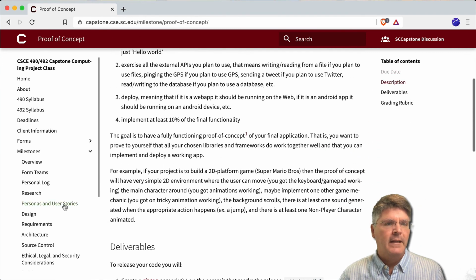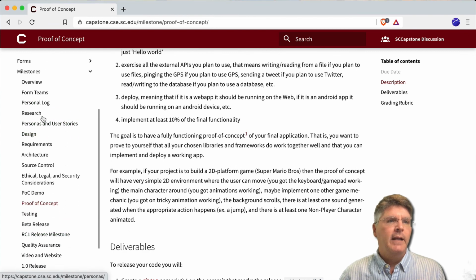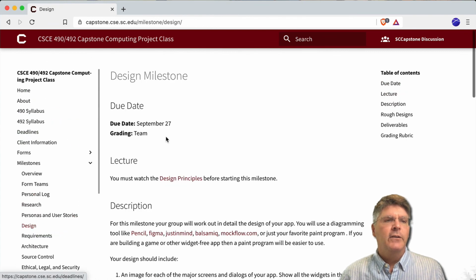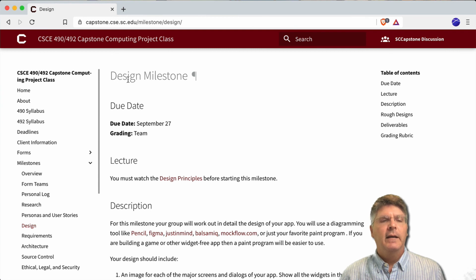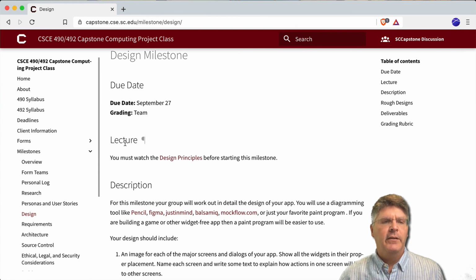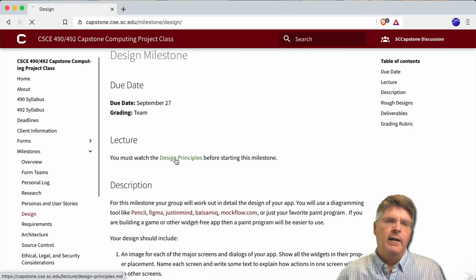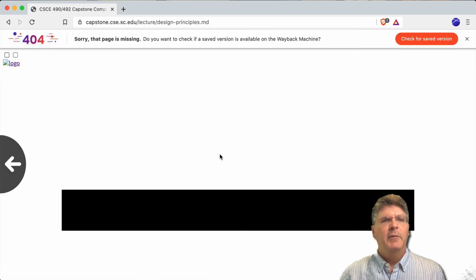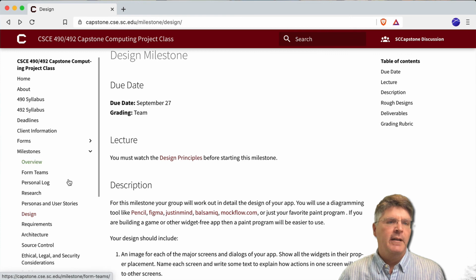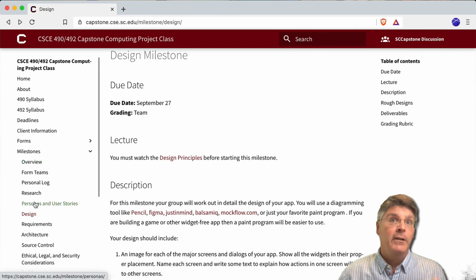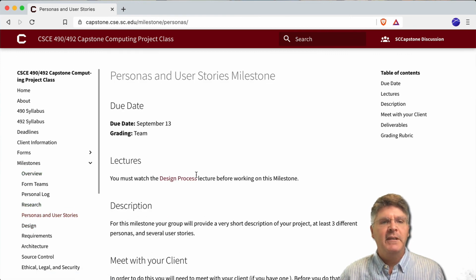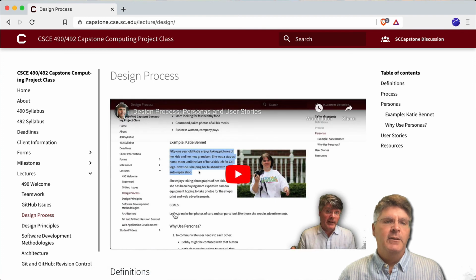So that's that. The other thing I wanted to mention before is, when you click on the milestones, you'll see a lot of these will have a lecture section. It says you must watch this before that. So that's not working right now, but hopefully it'll be working by the time you see this. And this one's working.